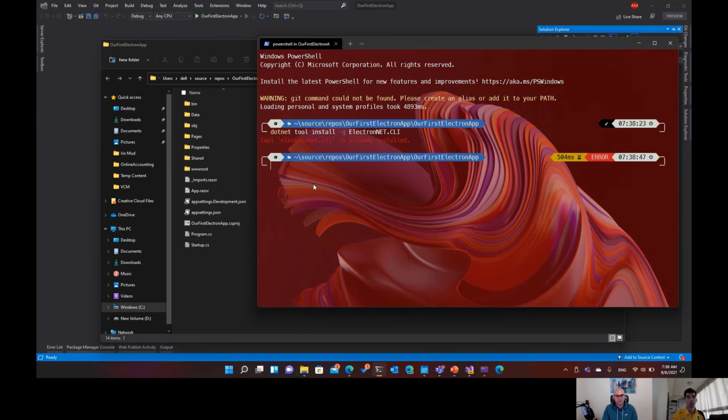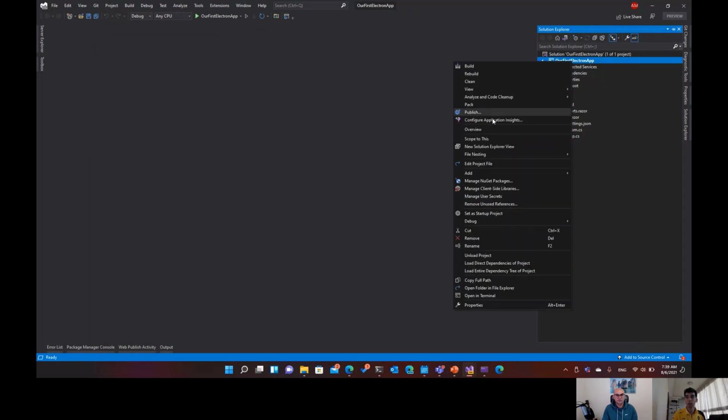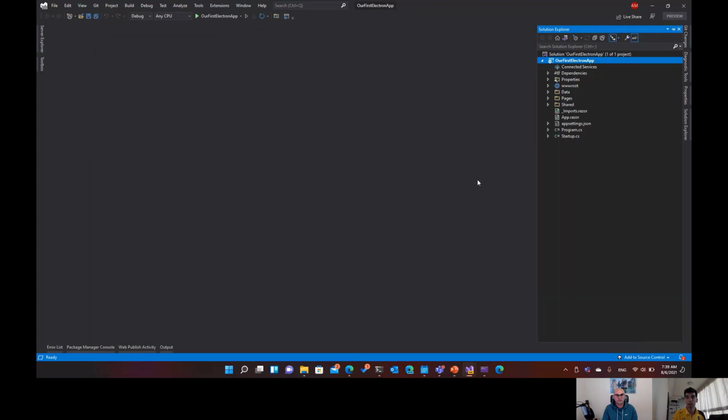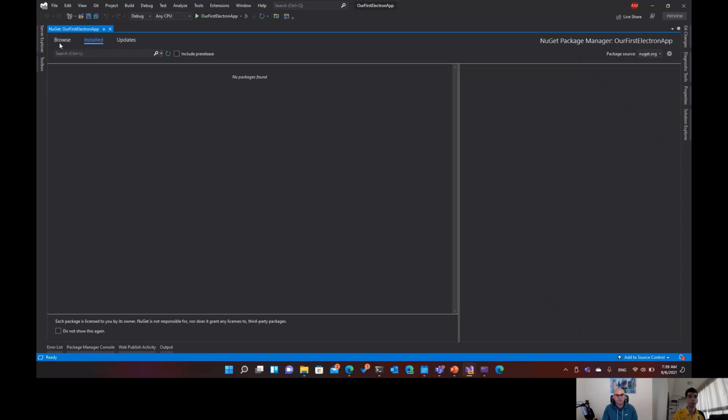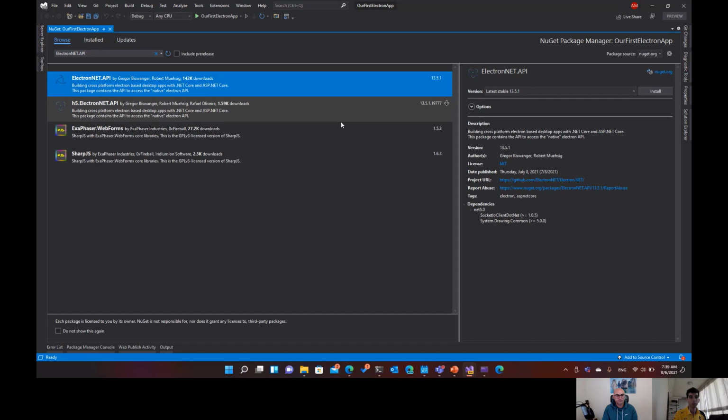But in your case, you are just going to wait for a little second, and it's going to be available for you. So now let's go back to our application and go to Manage NuGet Packages and install ElectronNET.API. It's going to be available over here, as you can see.